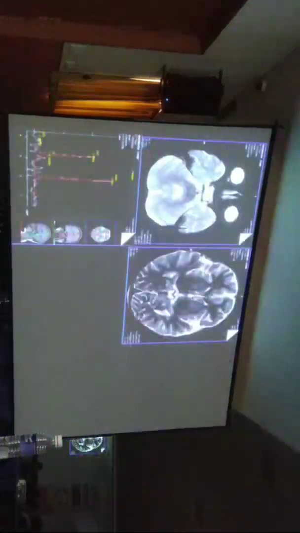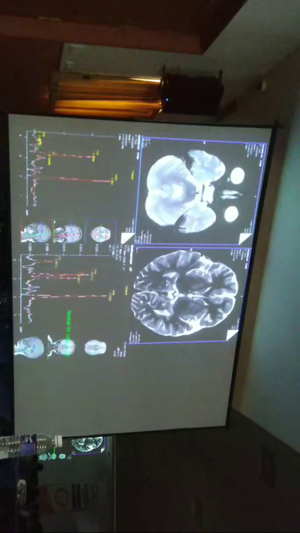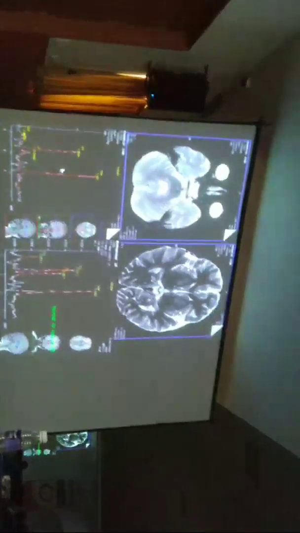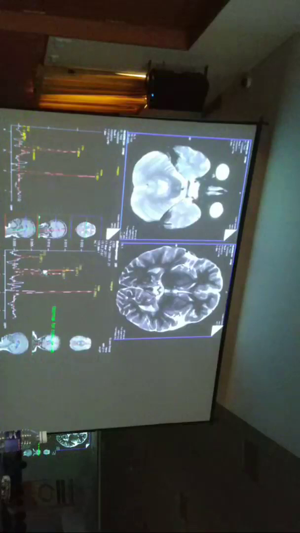One final slide on this. This is a normal spectroscopy, and this patient presented with developmental delay. This is an MR spectroscopy, and this is a normal one for comparison. Any finding? The MRI brain is absolutely normal. They have sent it for developmental delay. This is the spectroscopy. It is just like reading the ECG. I have given some comparison also.